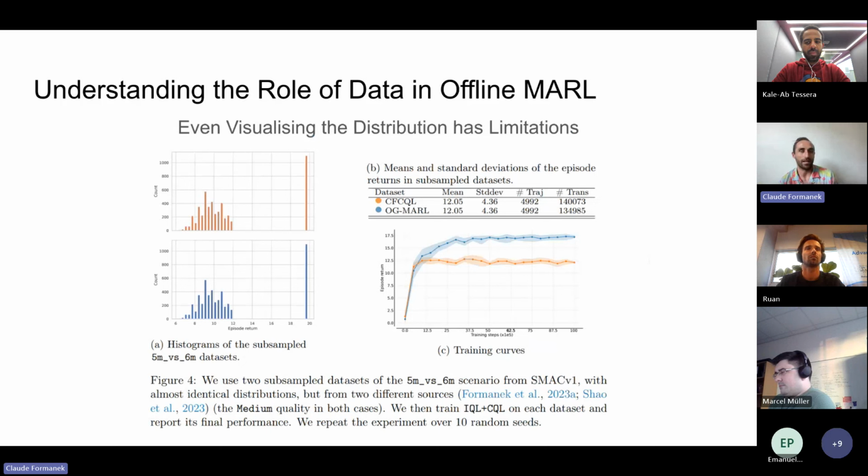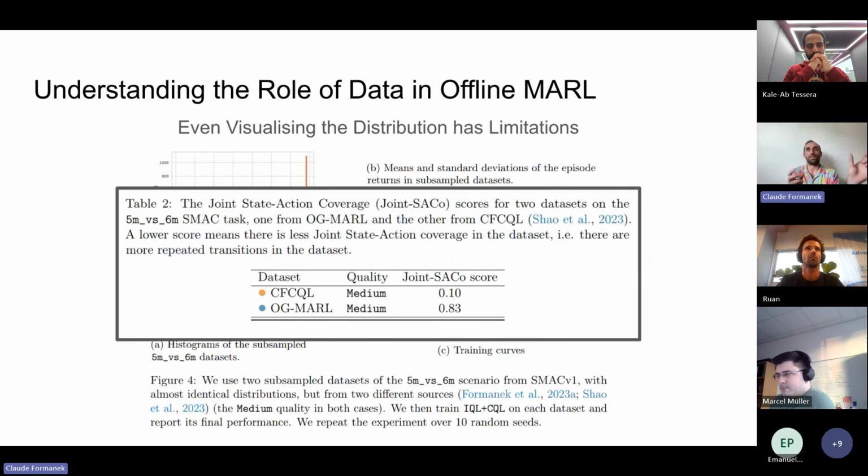And one thing we came across in the single agent literature by Schweigerhofer is a better measure for diversity, which he coined state action coverage coefficient. And we extended this idea to the multi-agent case. It's effectively a measure of how often state action pairs are repeated in the data set. So you concatenate them together and then basically count how many times each pair is repeated. And we do this now with the state and each of the agents' actions, the joint action. And so what you end up with is this joint state action coverage coefficient.